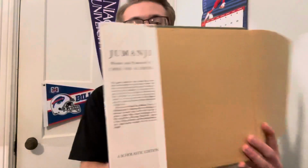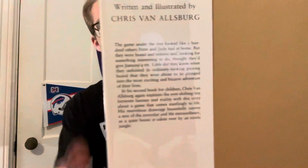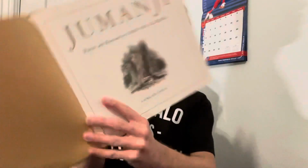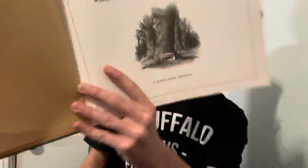Now, interestingly, you find this out in this little information about where they find the book or the game in the very front opening of the book and in the first picture inside of the book. So it's not really necessarily stated that they find it until a little bit later, but I think that's a really cool little quirk inside of this book.